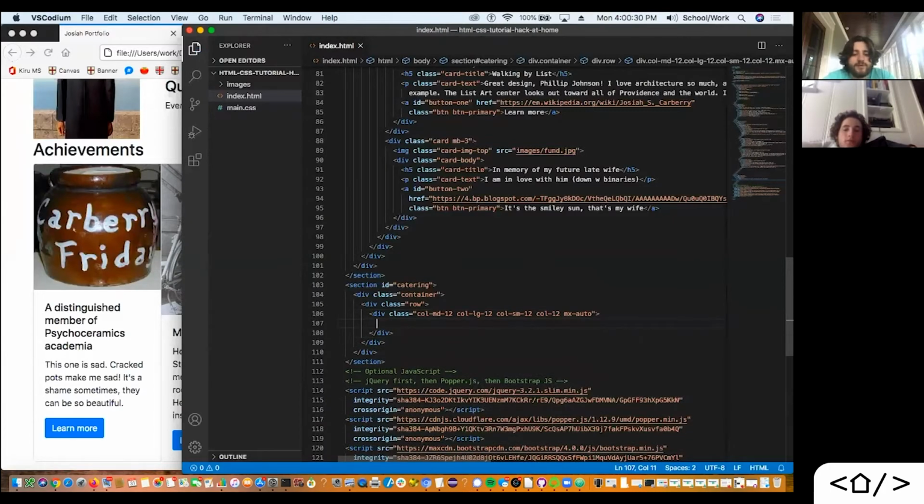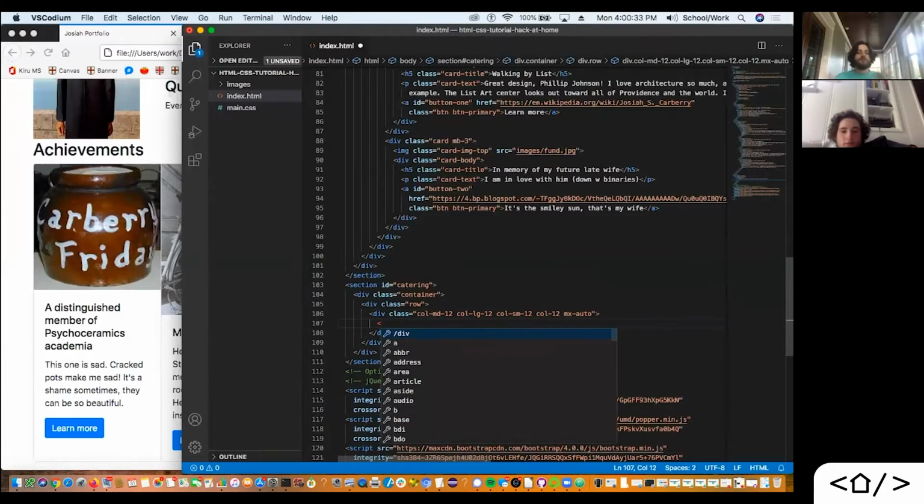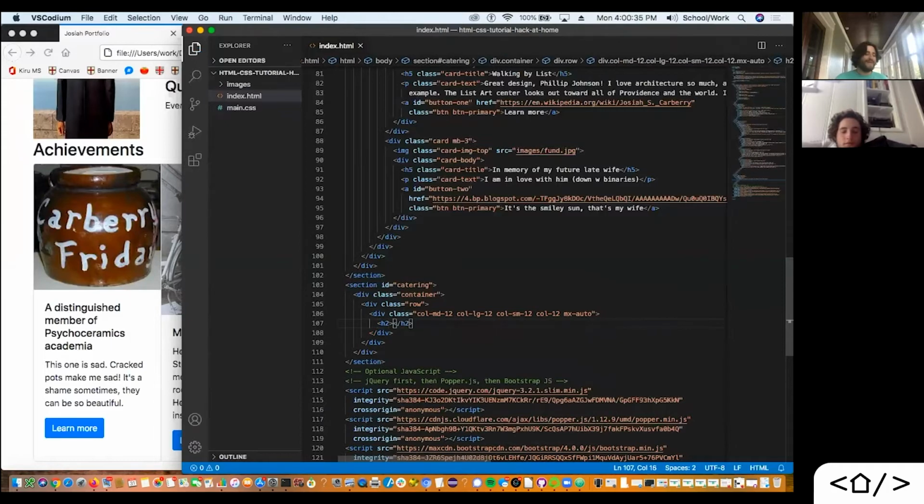Perfect. And within here, we're going to have an H2 tag with no selectors, because that's still definitely an option.